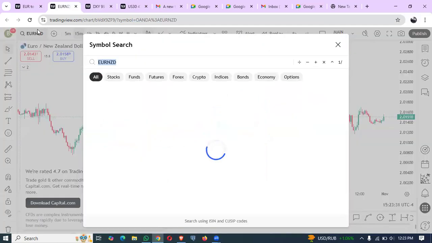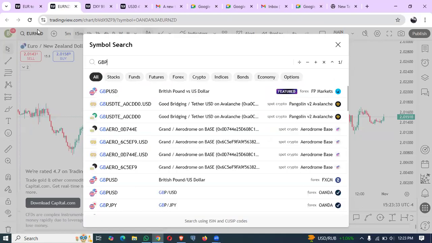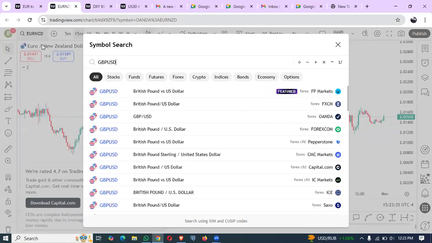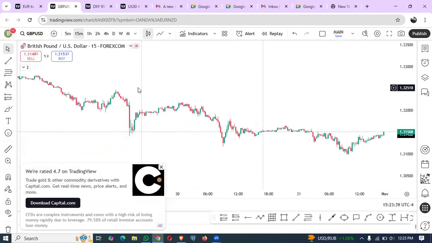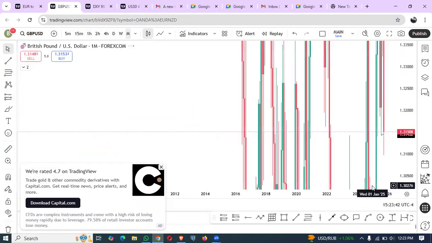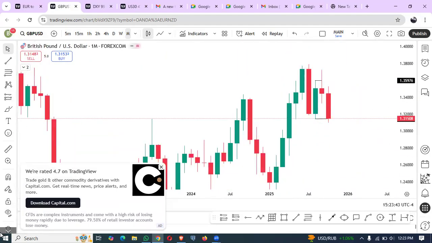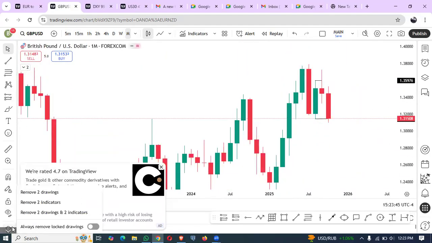What's it called, GBP USD. I told us anything XXX USD will do the reverse of what the dollar is doing. So go to your monthly chart, see am. It's like the same thing I printed.